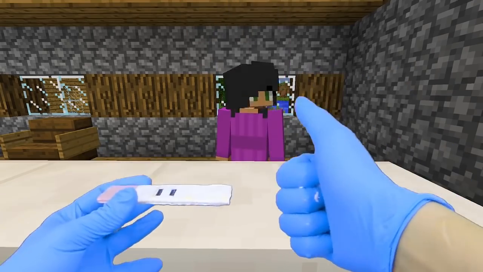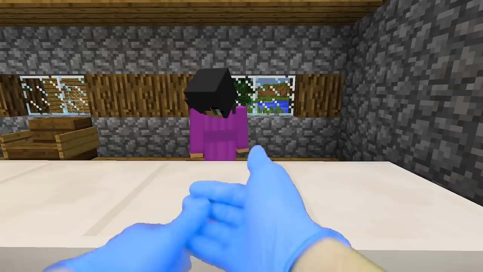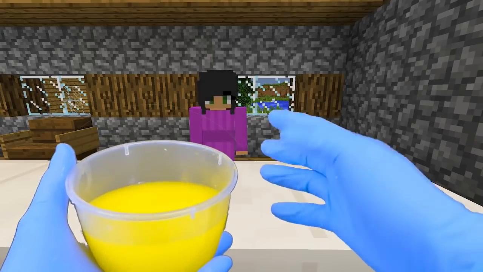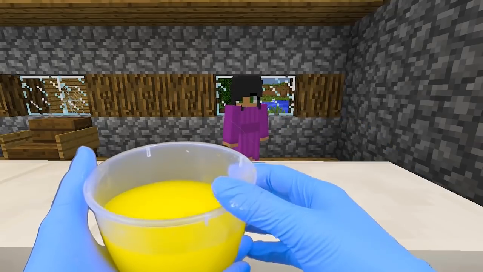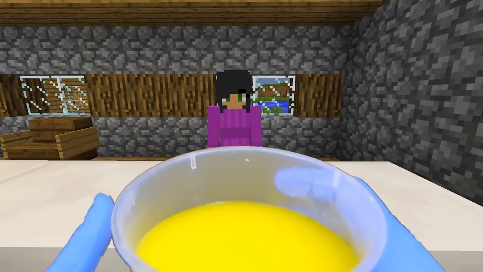You're pregnant. Yes. Nice. Good. Yeah. I'm so happy for you. Okay, so come again in 6 months. And we can see if it's a boy or a girl. And I keep this. I make more tests. Okay. Bye. See you in 6 months. See ya. Bye-bye. What are you doing?